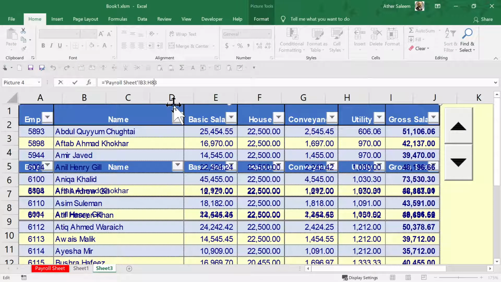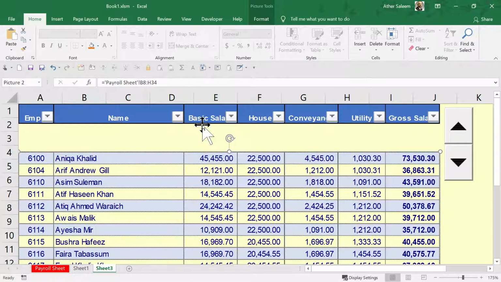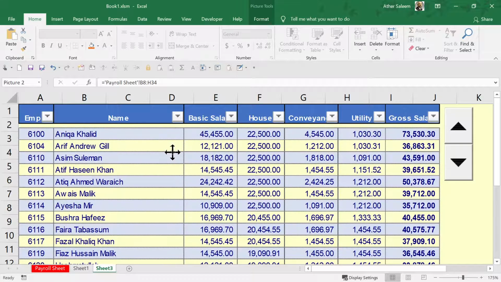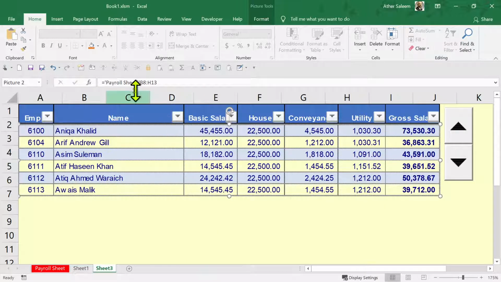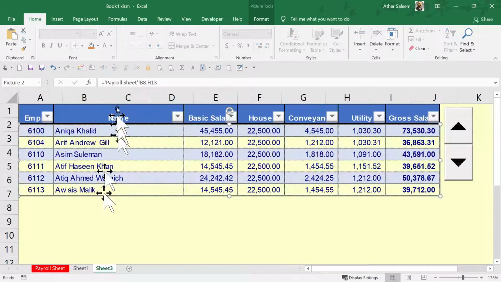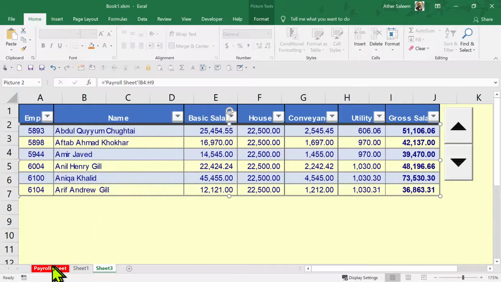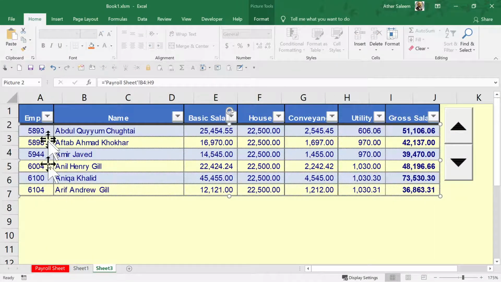Not H83, it's going to be H3. So we have this title, and right now this will start from B4 to H8. So H34, not H34. Let's say 8 plus 5 is 13, so let's make it 13. And this is starting from 4. Minimum is 4. So let's say this is 4 plus 9. So now we have the first entry, that was this person, and 5893, and these are the other entries.